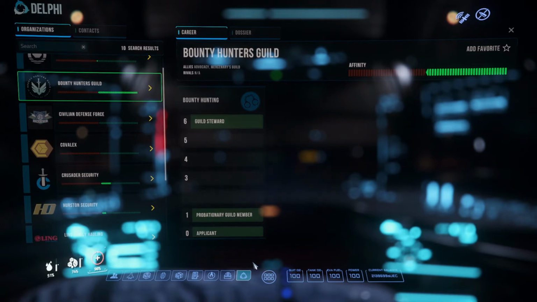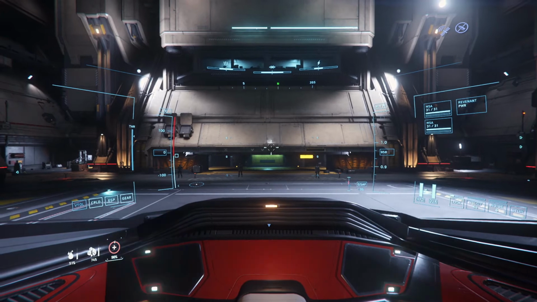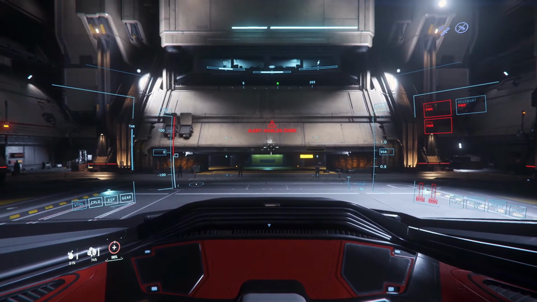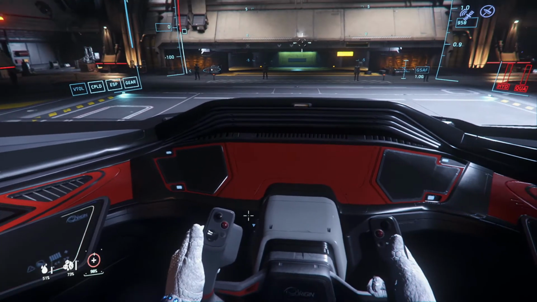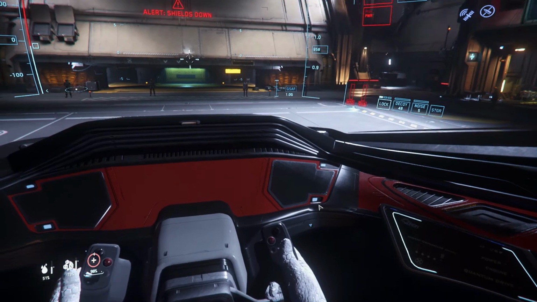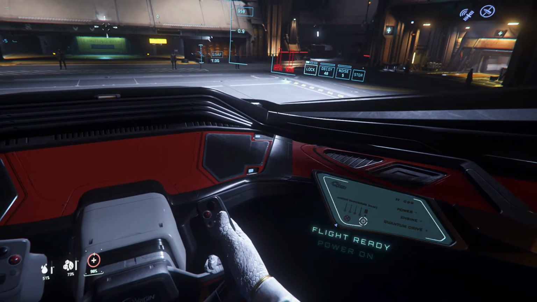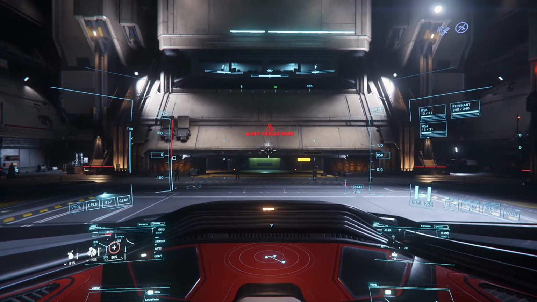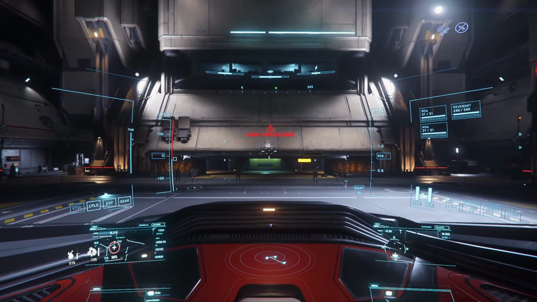Yeah, pressing F1 gets us out of this. And when you first get into your craft, it'll be like this. And you can use the F key to look around for Flight Ready. And Flight Ready will power on the vehicle. It will turn on the shields, turn on the guns, turn on everything. All right.